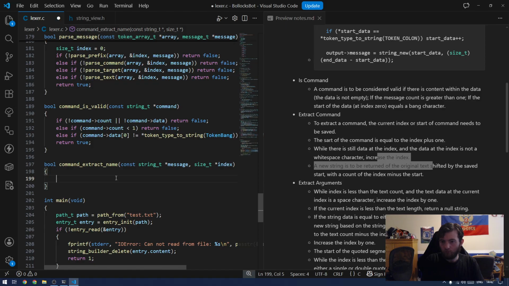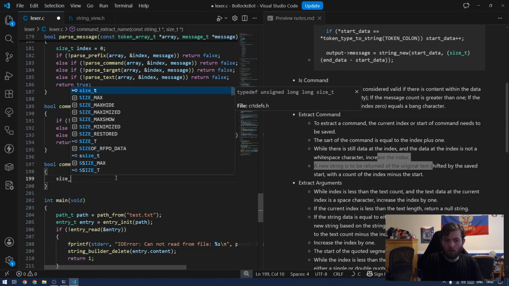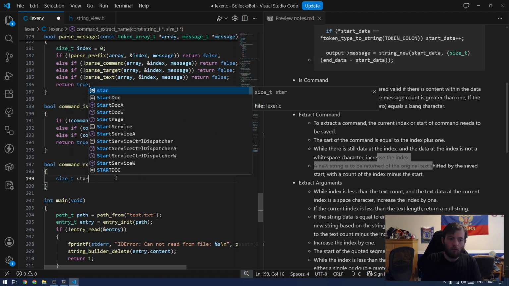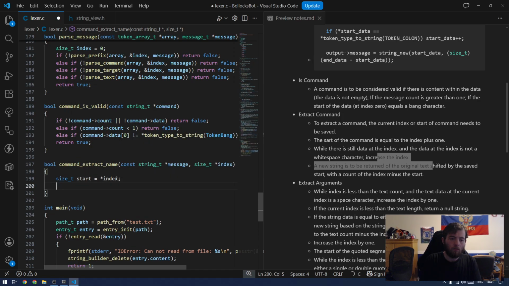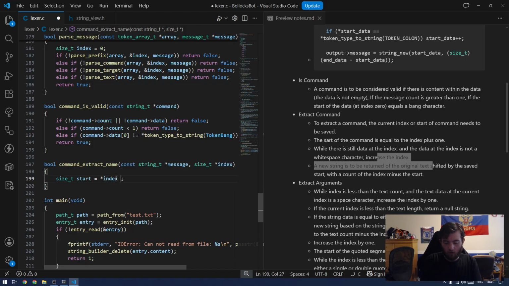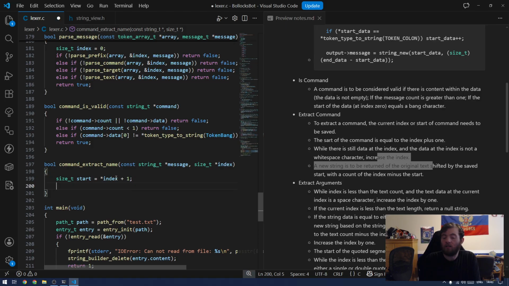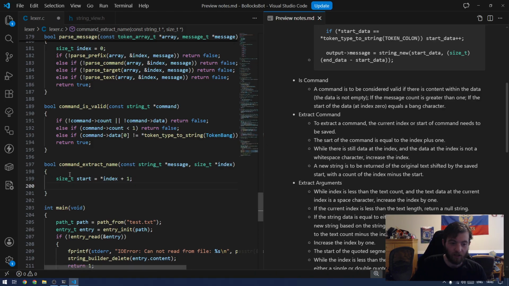So then the current index or start of the command needs to be saved. So then size_t start. Okay. Index. Fair. The start of the command is equal to the index plus 1. If I would have just read the next line, I would have understood what that meant. While there is still data at the index, right?